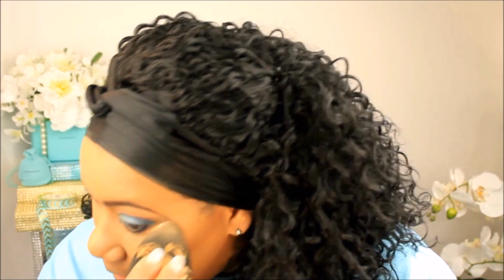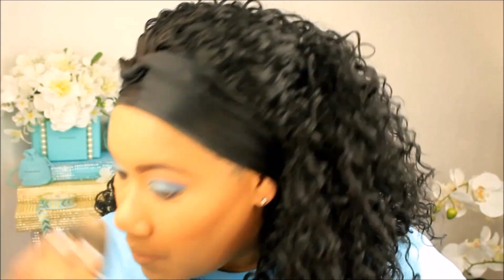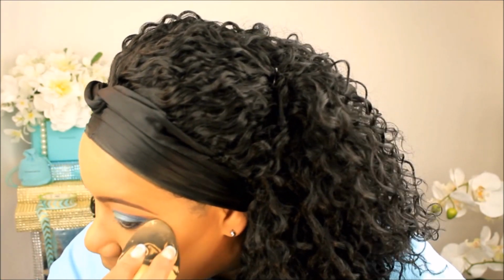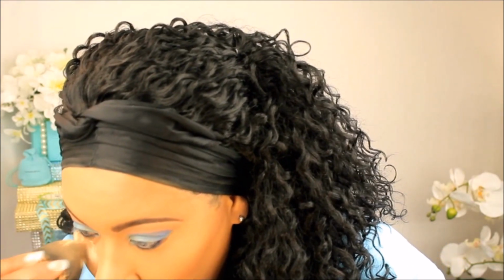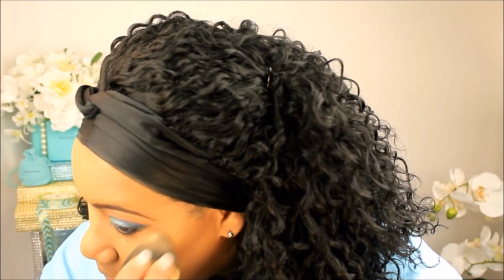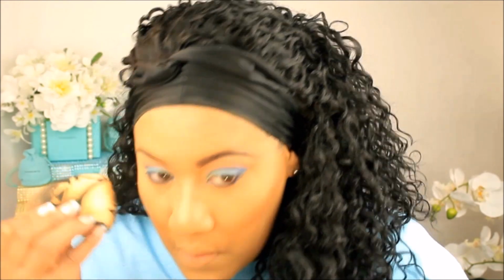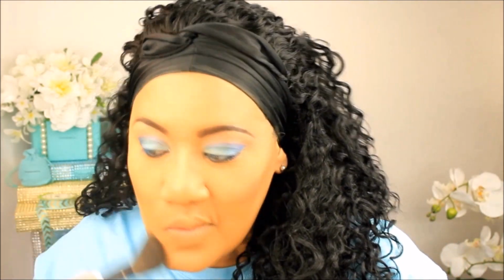So now that is me putting on some baking powder. Oh, absolutely. You know you have to bake under the eyes. That's exactly what we call it. Just put a little bit on there. It's a banana color and it's with Black Radiance. That is the brand. Very inexpensive. And I just went right ahead and just buffed it right on out immediately.